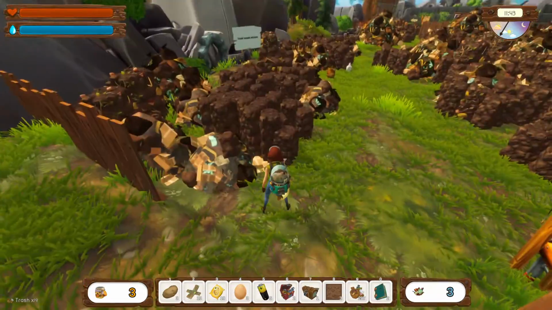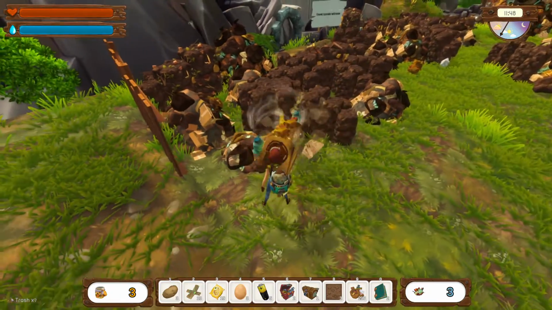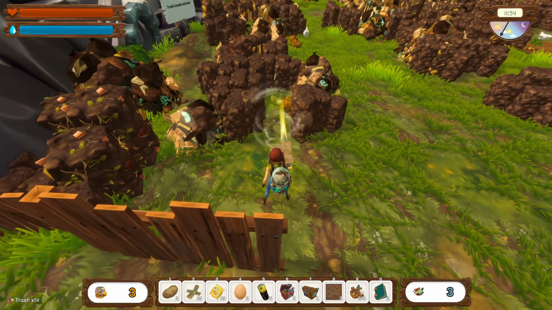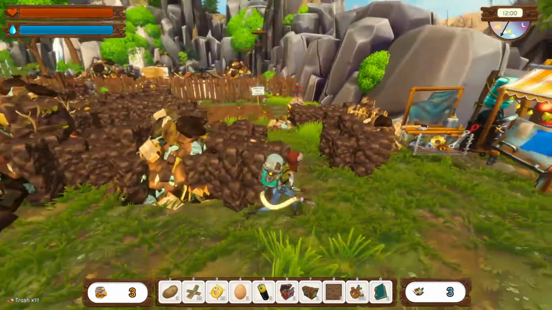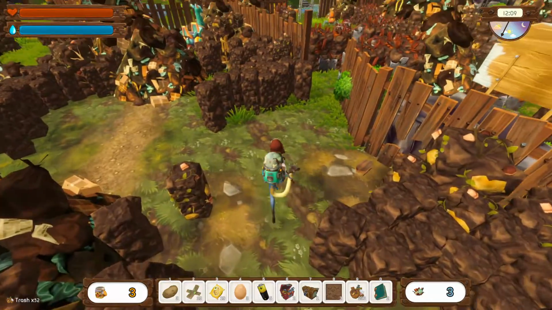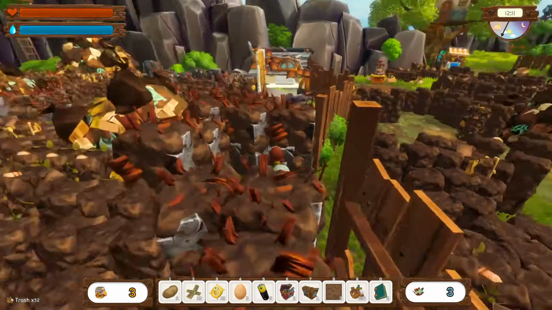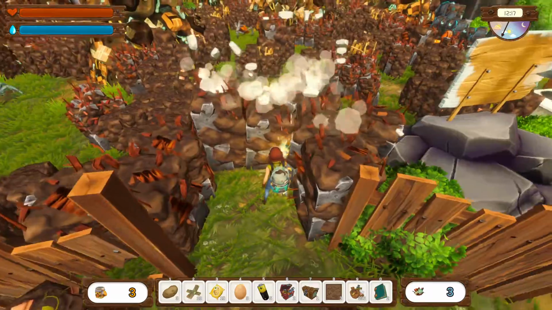Okay. Let's start from this side. Oops, drill first. Actually, doesn't that guy on the other side have, what's it called? Drill upgrades. So I might actually want to go there first. Burn for robots. Types of robots. Yeah. Can't quite make that one out.